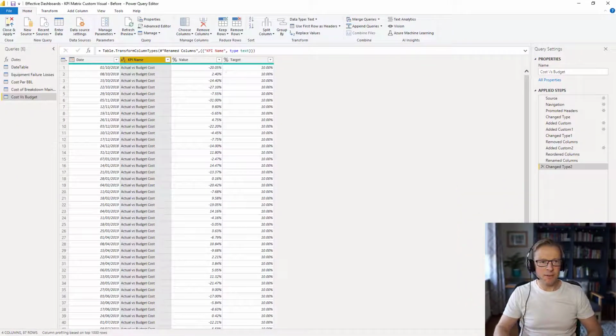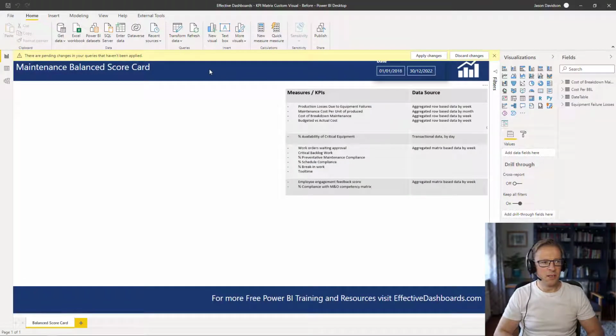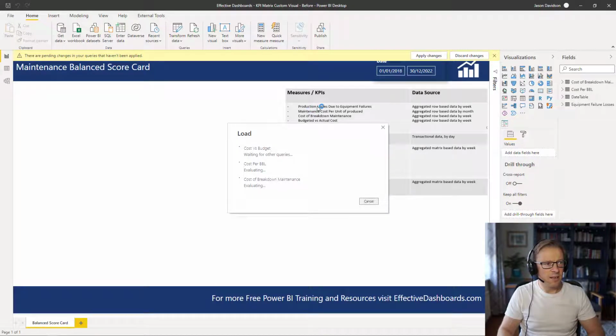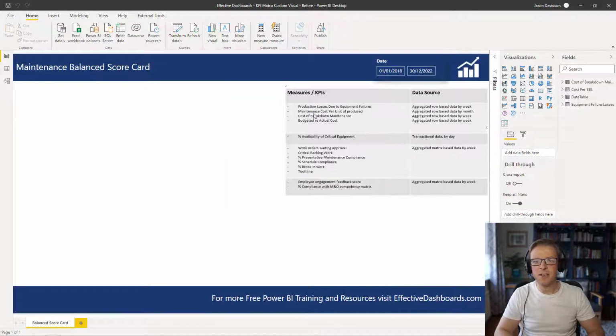Okay, so that one's got a fair few steps there. Okay, so we've gone through it, and we can see now we've got the date, the KPI name, the value. Now this one's a percentage, but that's fine. The visual is able to cope with percentages and actual numerical values. And then we've got the target as well. So that is all we need to do for that one. So that has now completed the first section here, which is our finance KPIs. They're all imported into the data model.